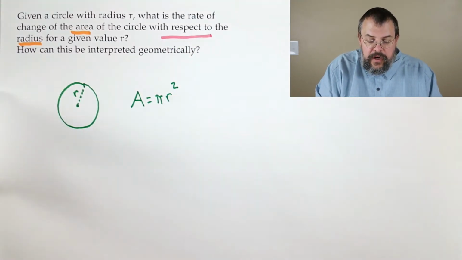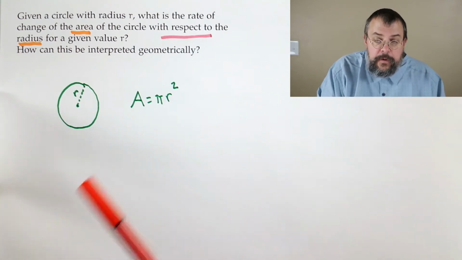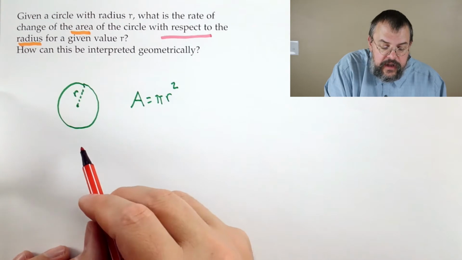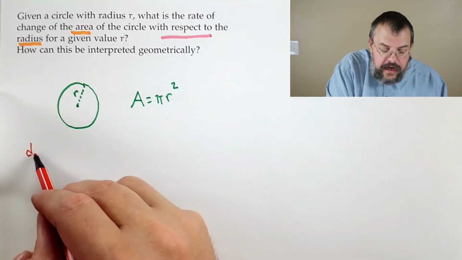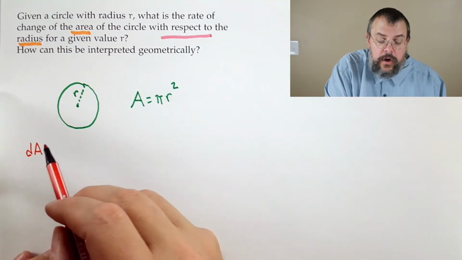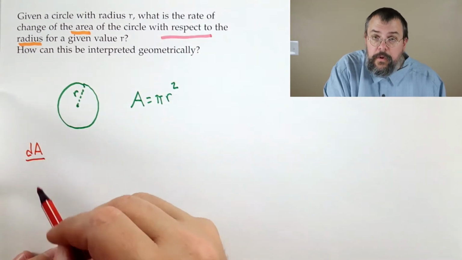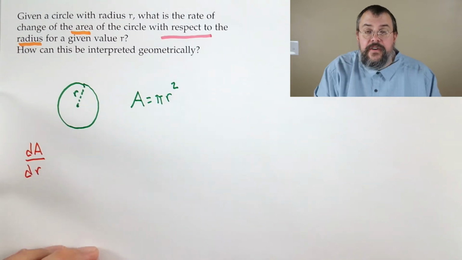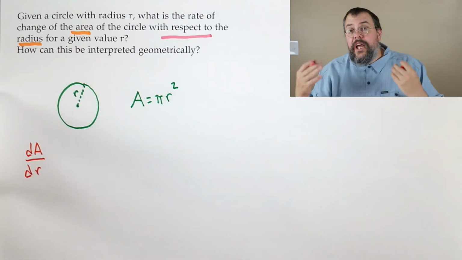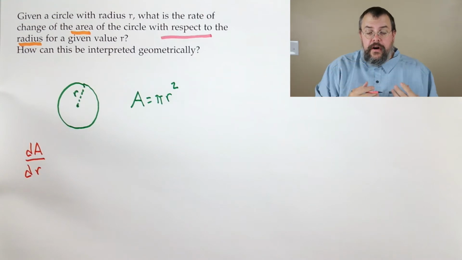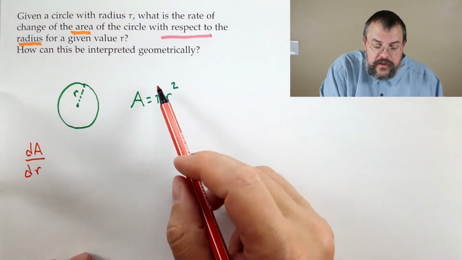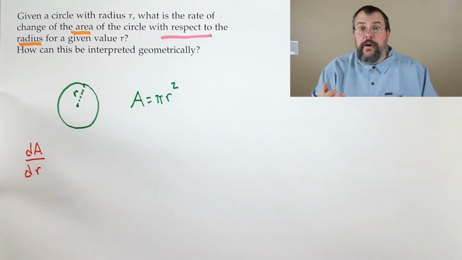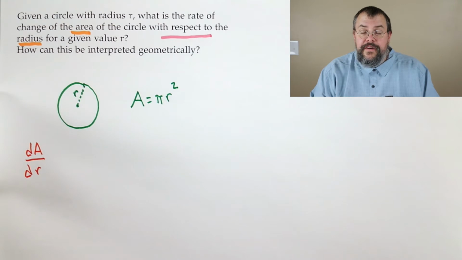So we can even read off what this says. If we're reading this sentence, the rate of change of the area of the circle, so that's asking for how is the area changing. So change in area with respect to change in radius, dr. So we're after that quantity. So we're taking the derivative of area with respect to r. So here's our relationship. So if I take the derivative of this with respect to r, so r being the variable, what would be the derivative?